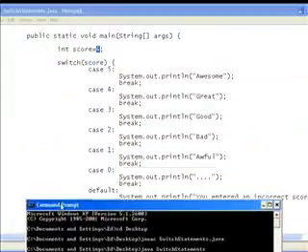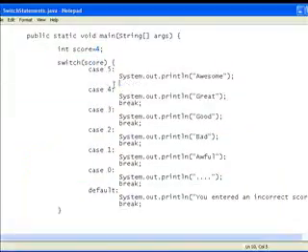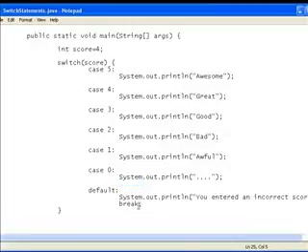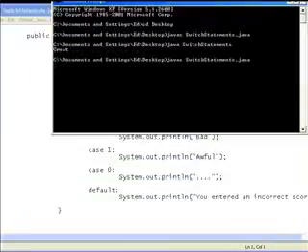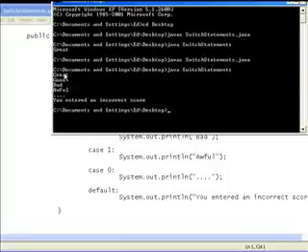Now I'll just show you what would happen if I took out these break statements. If there was no break, none at all. Okay, so I'll just compile that again, and then as you can see, it does all of them from great.